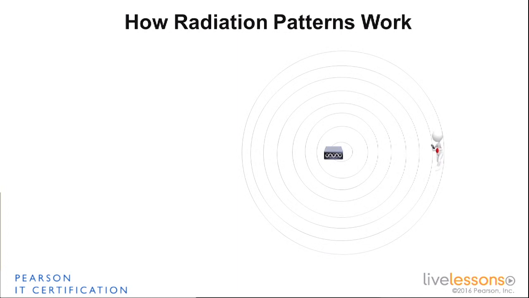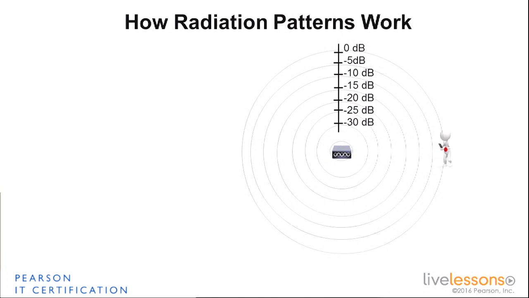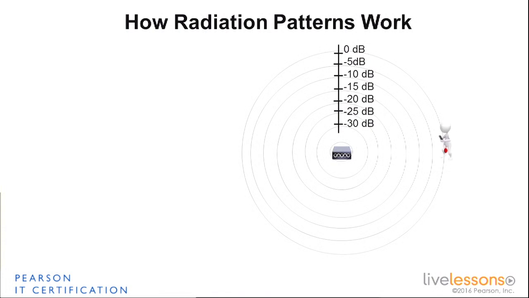And then what you're going to do is move around the access point and the antenna, and you're going to measure how much energy you have as you walk around the antenna. The trick is that you have to make sure that you stay at the same distance from the antenna. So that's the key thing. You do not get closer, you just stay on a circle around the antenna.